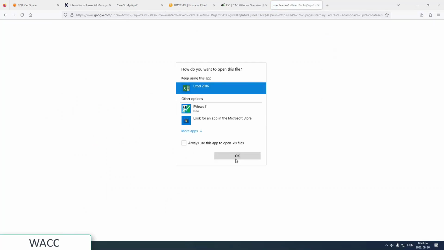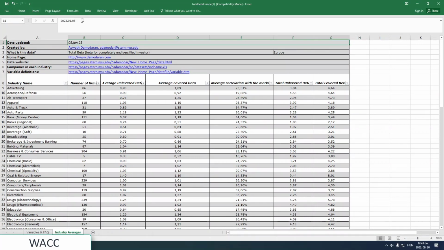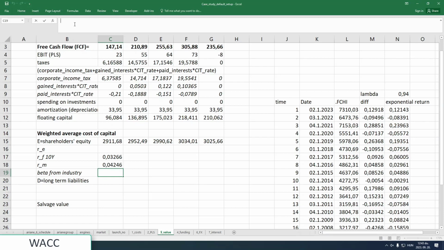Wow. Yes. I was able to download the right one at the first attempt. It's cool. So this is the most recent one, and it's from Europe. And we are using the aerospace and defense beta because this is the easiest way, so practically the average. There can be consideration about which one to choose, but practically I would prefer the levered beta. According to the literature, some people do not consider the difference between them, but let's say that right now the beta is this one.